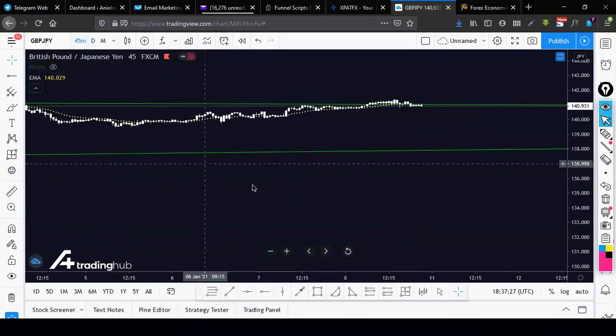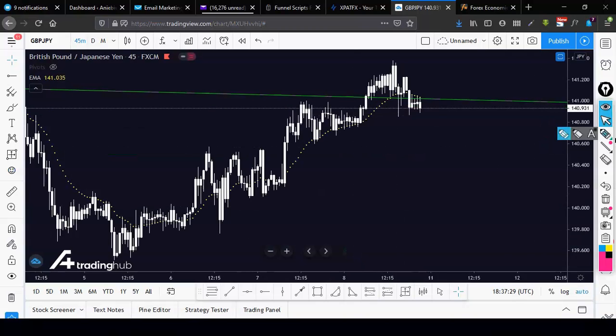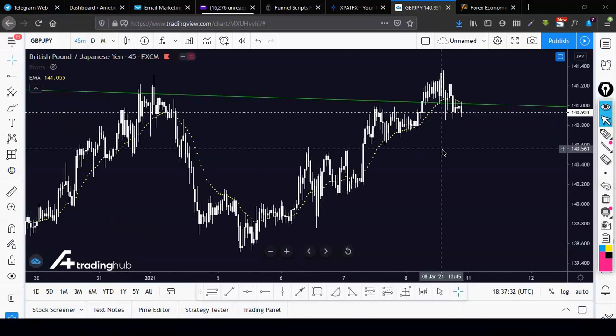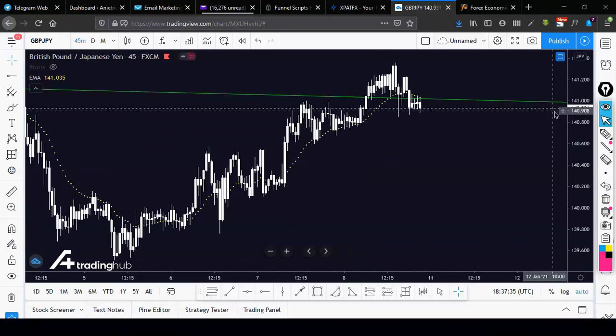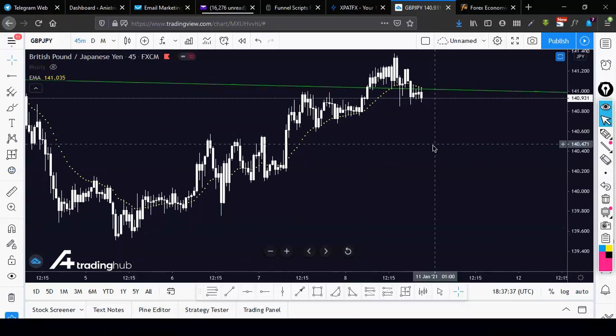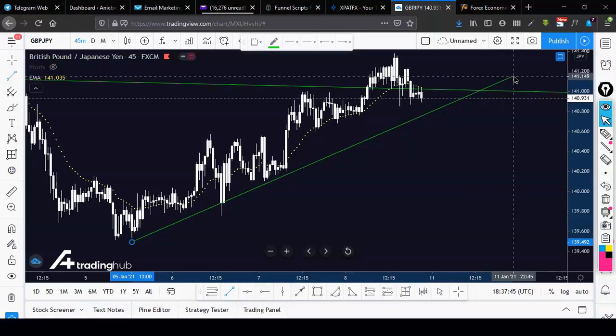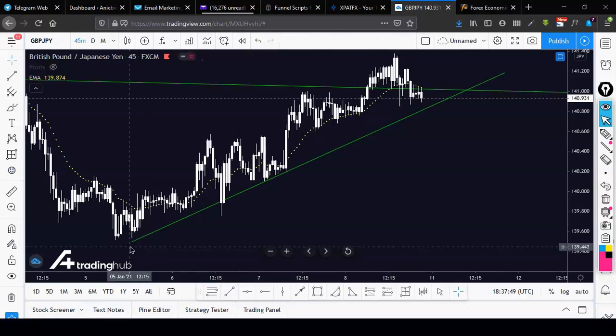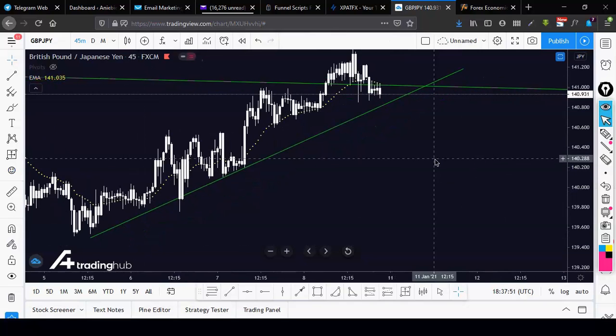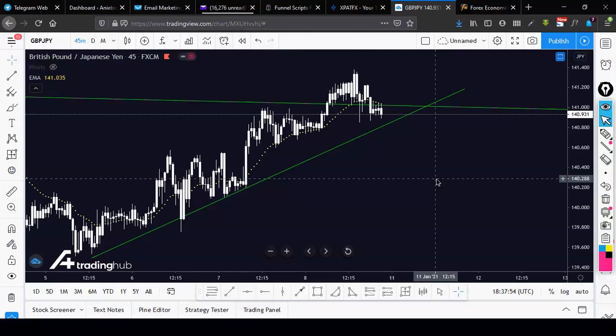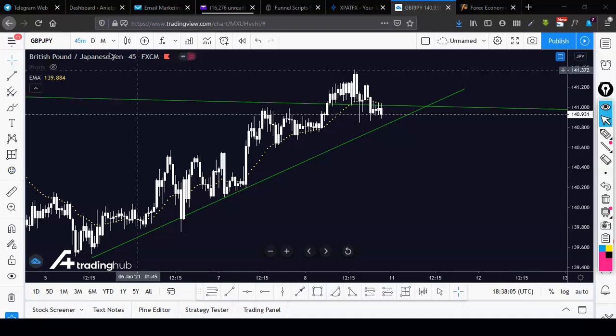We go to my 45 minutes, which is my entry time frame, and what do we see? We see something beautiful. It's almost like a railway track. So you can plot this out on your chart. This will guide your entry. So if you see price trade below this trend line, make sure you are selling, because that will be a confirmation. That will be a change, how do you call it, a break of structure.